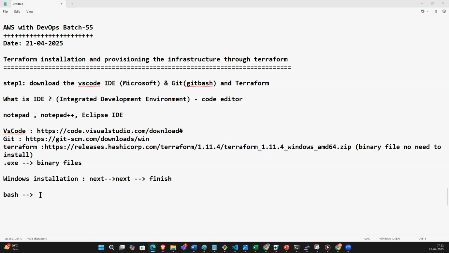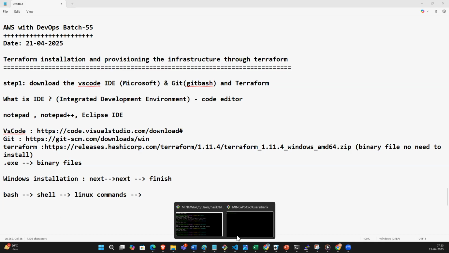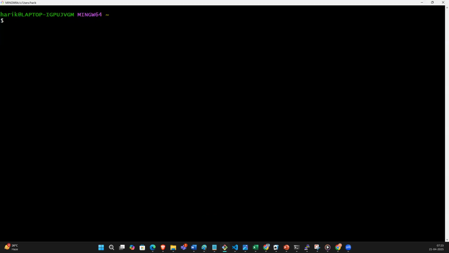Shell means we can interact through the shell, same as Linux commands. If you install Git Bash, you see, guys, this is a Windows machine but this is bash. When you execute pwd, is it a Windows command or a Linux command? It's a bash command, right?